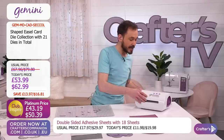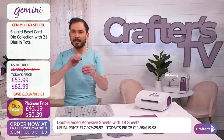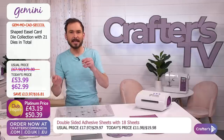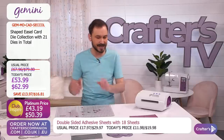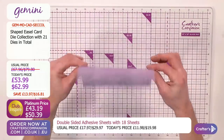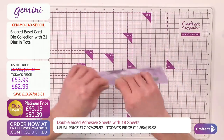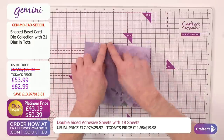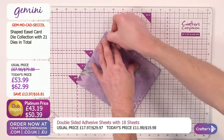As I said a moment ago, they are easy, but they are one of the questions that we get asked quite a lot, because you're not sure about the layer combination, the back layer, when do you take the back layer off, what do you stick the layer onto, so we're going to cover that. So to start with, I've got some pattern paper here, and I'm going to create the easel the same way I did a moment ago, by creating my own card blank that we've got here. And then I'm just going to press this one down.